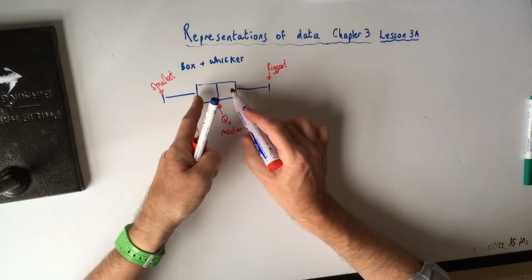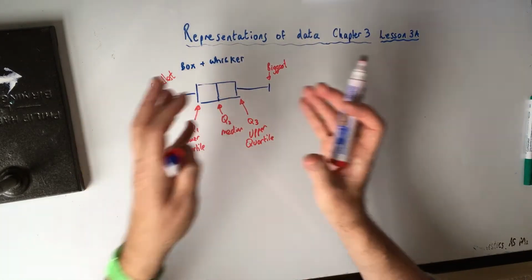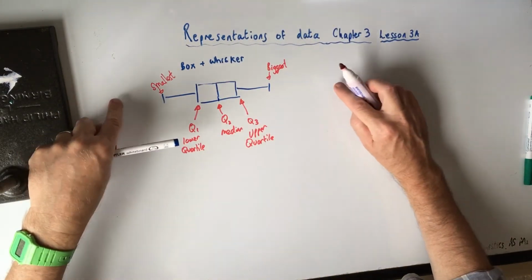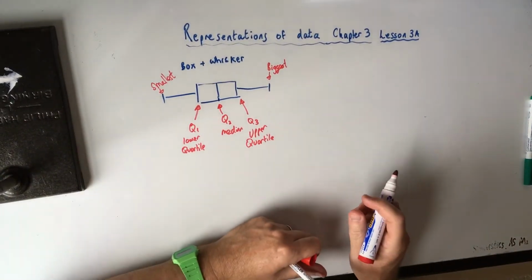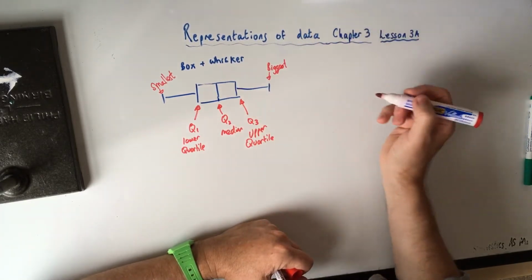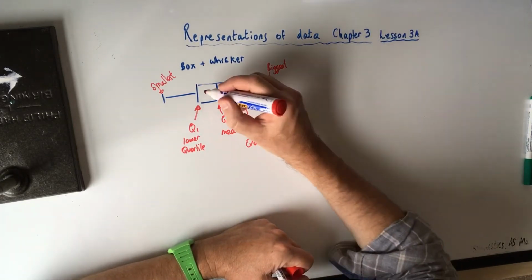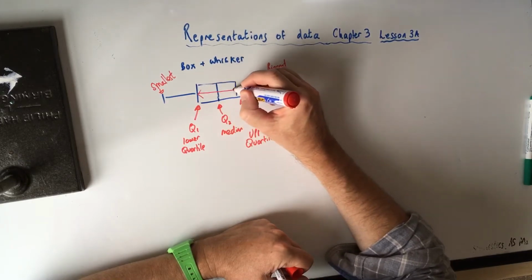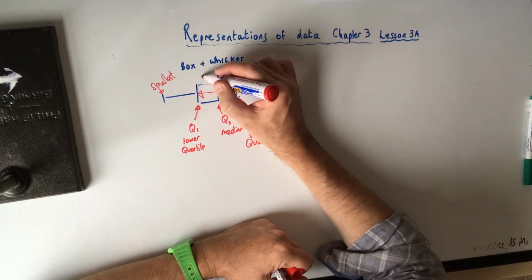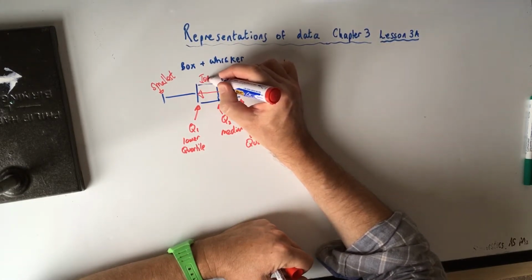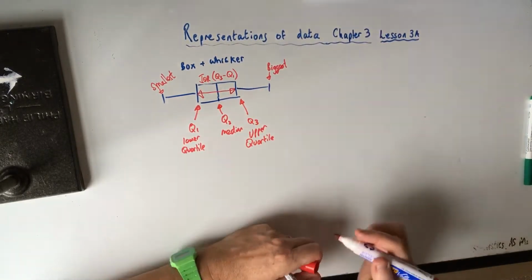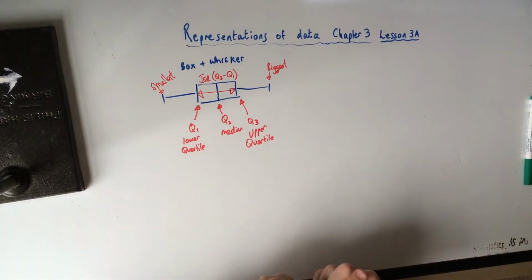Usually this middle bit is sort of narrow, isn't it? Because most of the data tends to be, for most distributions, in the middle, and then these are quite far out because, you know, data sort of spreads out as you get near the edges. So identifying outliers then. Well, if you're dealing with the median, this here is the interquartile range, the distance from the lower quartile to the upper quartile, the IQR. You'll see it in the A-level book written like that, Q3 minus Q1. That's how you calculate it.